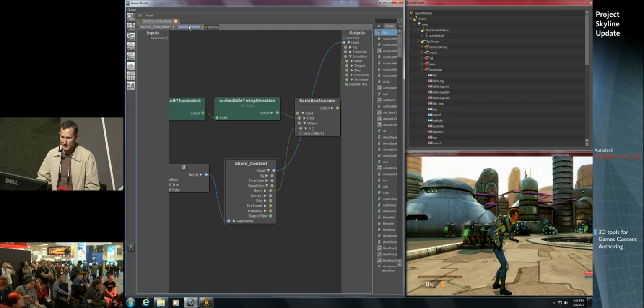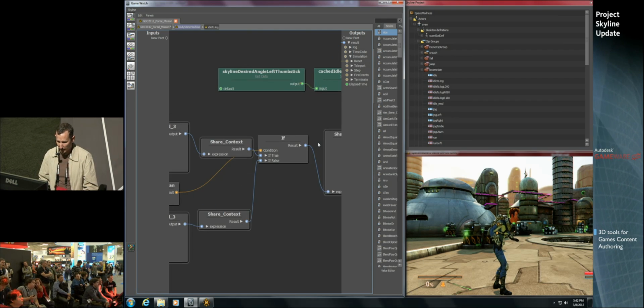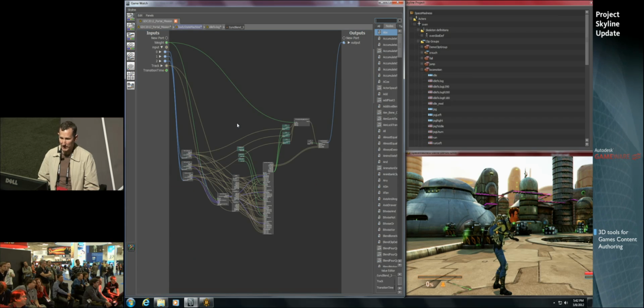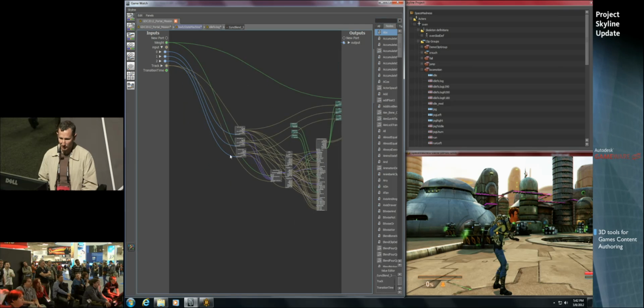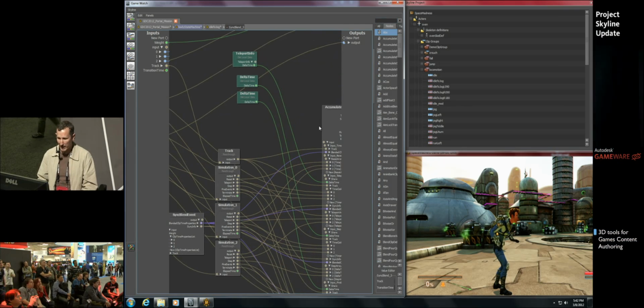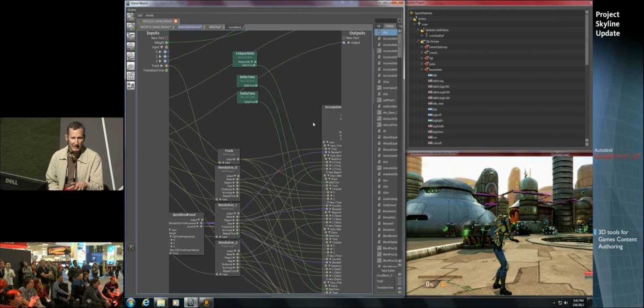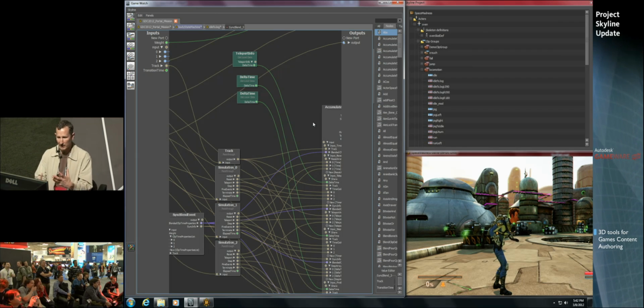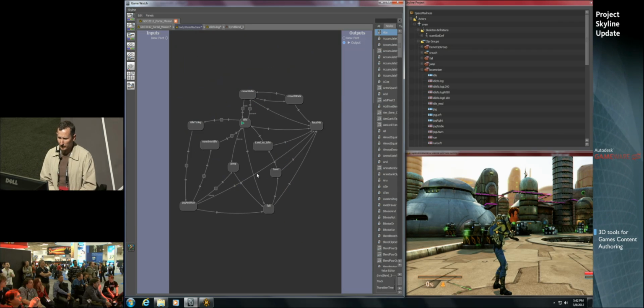We also have the concept of compounds. I can go into one of these nodes, and then it's an even more complex node structure that has a bunch of essentially mathematical operations in here. It's basically visual programming. If you've ever seen ICE in Softimage, it's a similar concept. It's visual programming with nodes. So let's pull out and talk about actually starting from scratch.